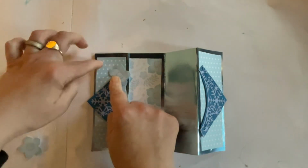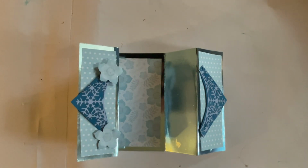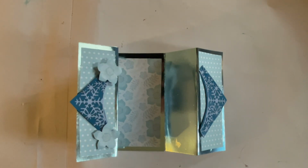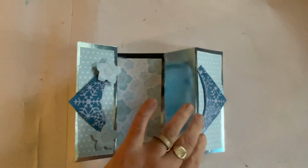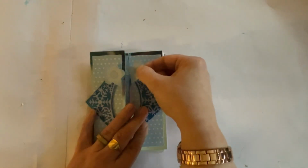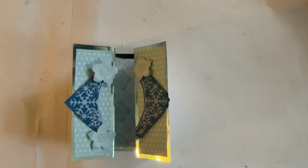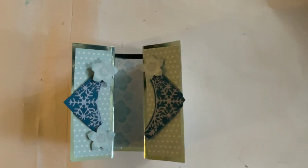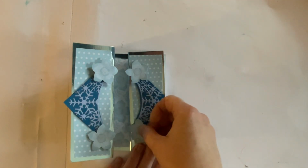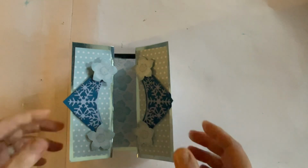If you wanted to put something here, put a piece of bling from your stash. I'm not going to do that because you can think, right, I'll just put a bit more, and before you know what you've done, you've overdone it and spoilt it. But if you want to go mad and put loads of embellishments on, that's absolutely fine. But I'm not going to, I'm just going to put my flowers on. I've cut 4 flowers, 1 for each of the corners. And I've got foam pads on the back.